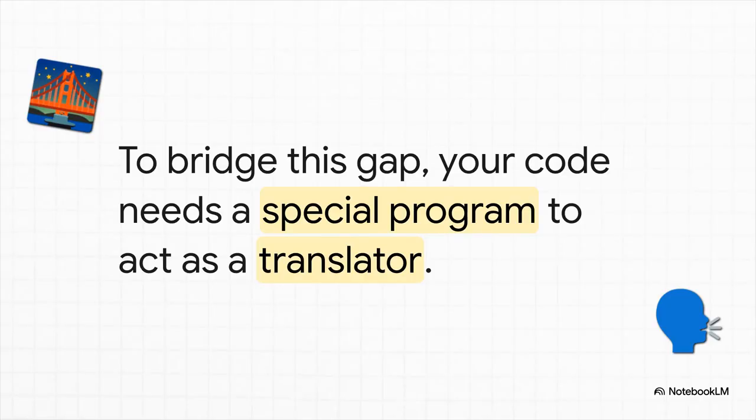Right, so obviously we can't just throw our human-readable code at the computer and cross our fingers. It just won't work. We absolutely need something in the middle, a special program that acts as our translator. And it turns out there are two main ways to go about this, two different philosophies for the job.